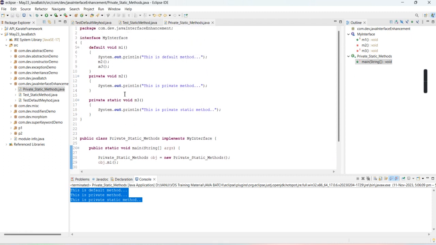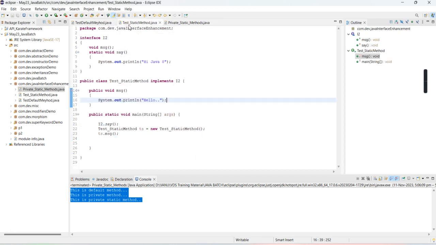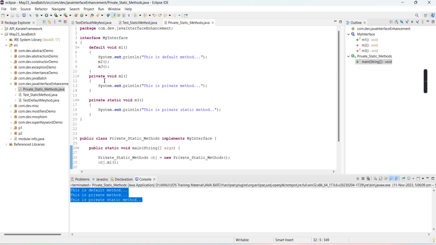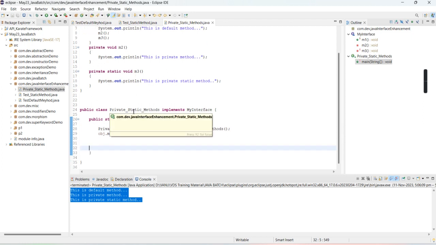We can create the private method and the private static method in Java 9. Default and static are from Java 8, and these two, private and private static, are from Java 9.